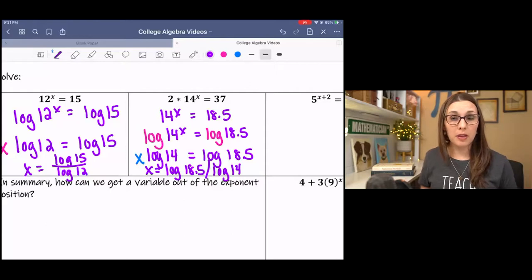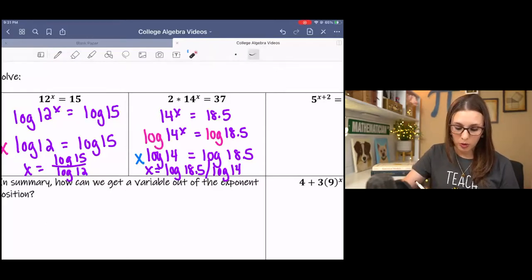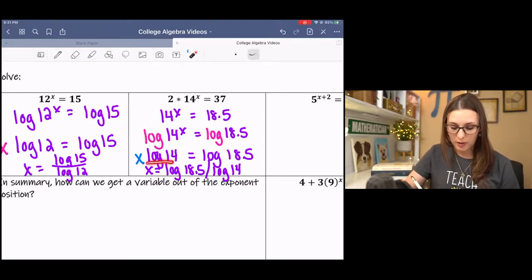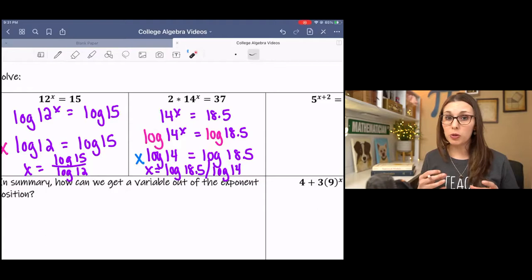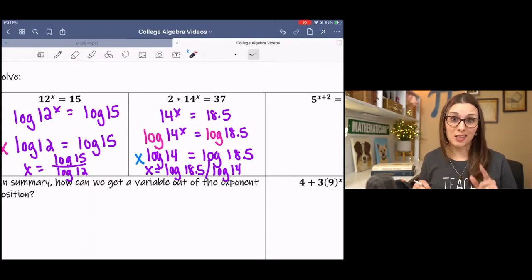Hopefully you got the same thing that you got in the previous example above it. And when you log both sides, that brings the exponent out front by the properties of logs. And then divide both sides by log 14. Now I will recommend leaving it in log form while you're solving. If you go ahead and put it in decimal form too early, then you're going to have a lot of rounding error. And then your answer is going to be way off. So I would recommend leaving it in log form until the very last step. And then in the last step, you can do your rounding. It's going to save you a lot of error.